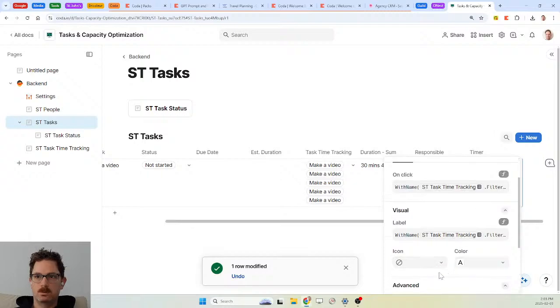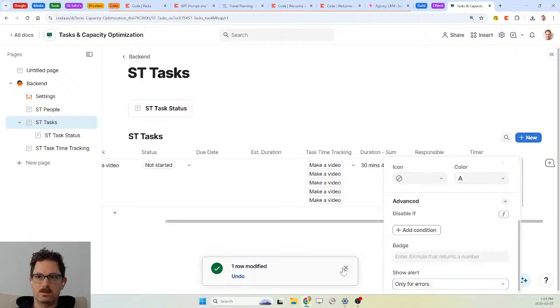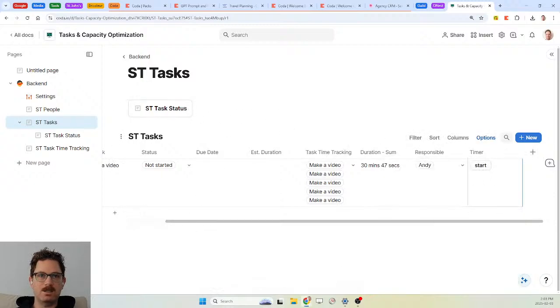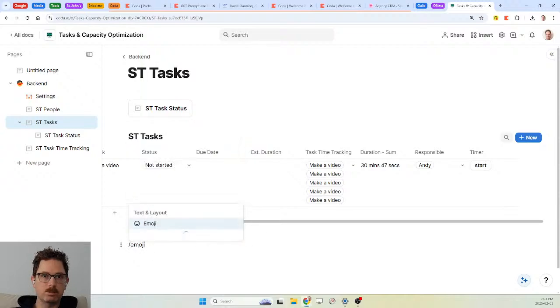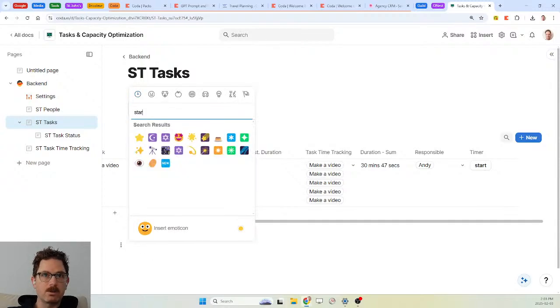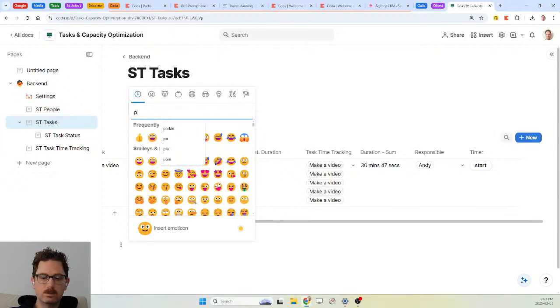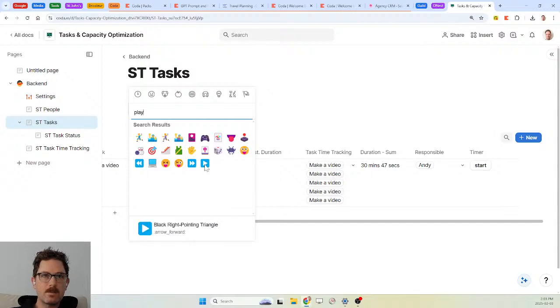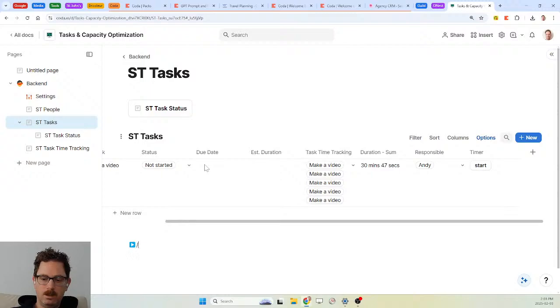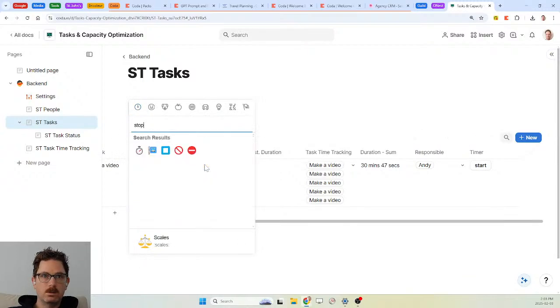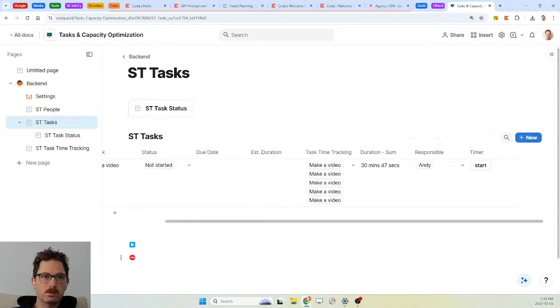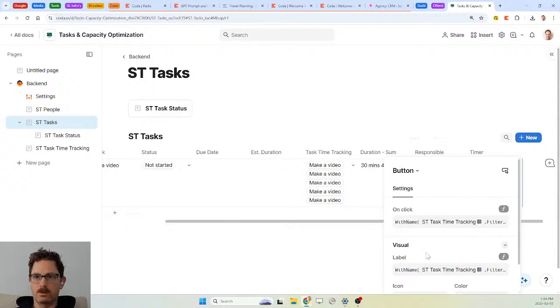Cool. Turn off that ridiculous one row. I wish it would just default to that. And then I do, because I have a real problem, want to find a start. Go. Play. And another emoji. Yeah, emoji. Stop. And I take those and now go back to my label.